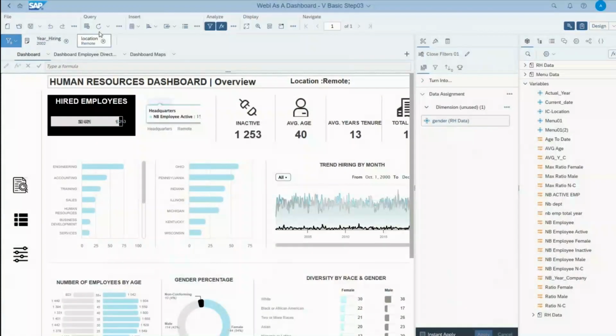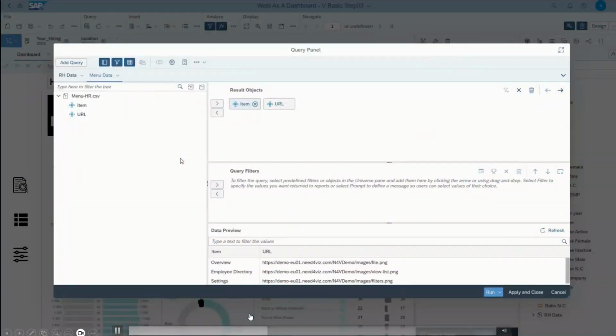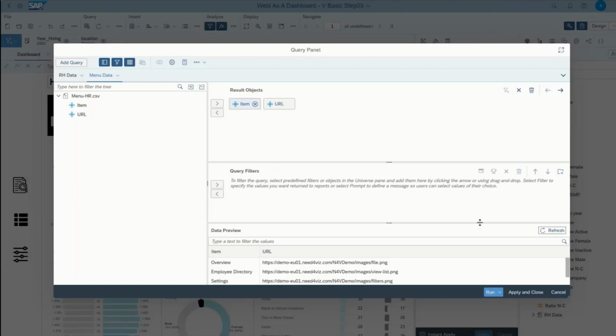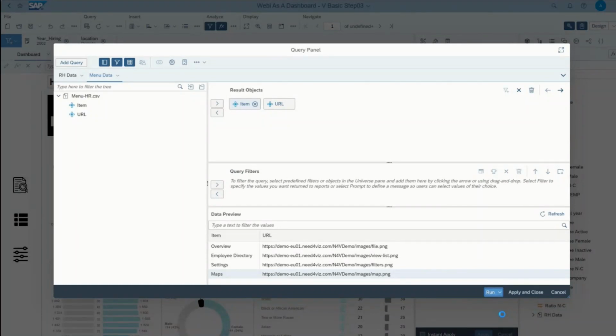As you can see here, we have three elements on the left. So we have a data provider. Technically, it's a text data provider in which we are going to put a name for the menu, and then we're going to reference the URL to display the icon. Then we're going to select that URL for reference. Then we're going to click Run.